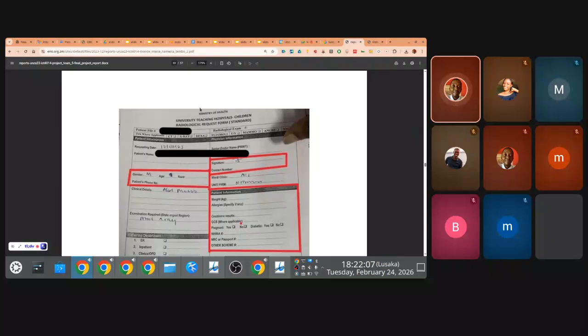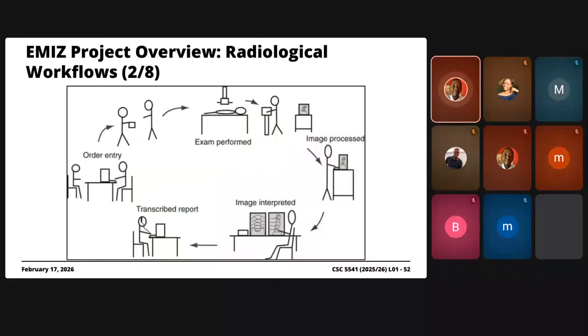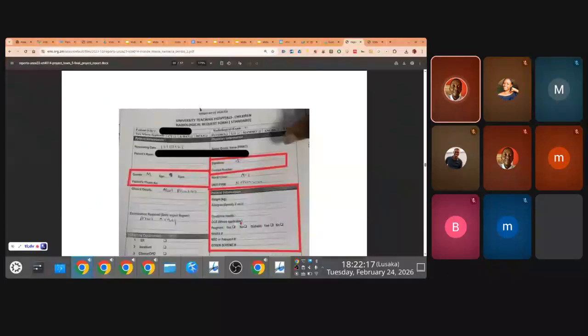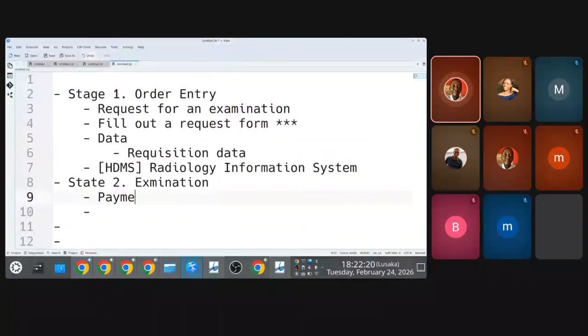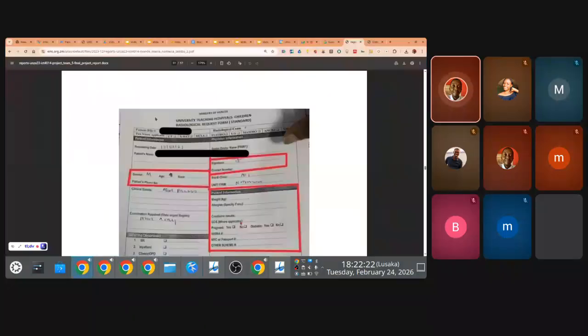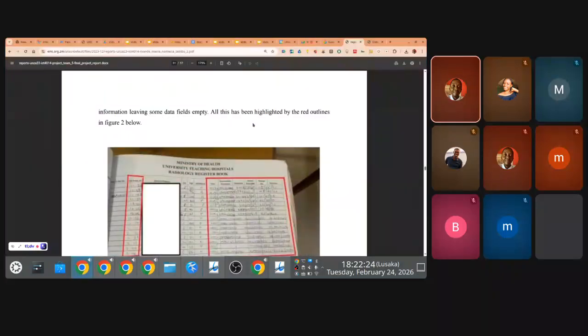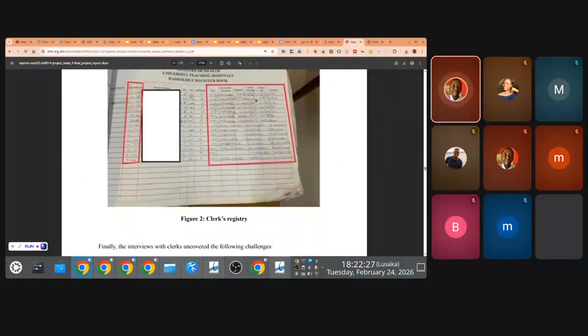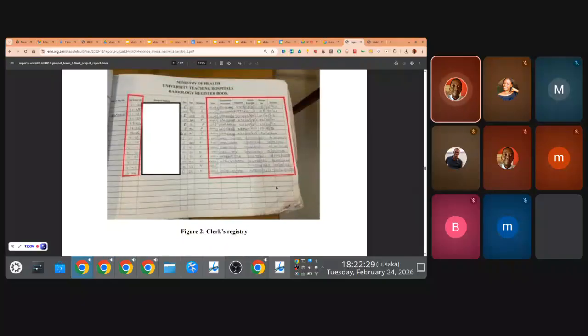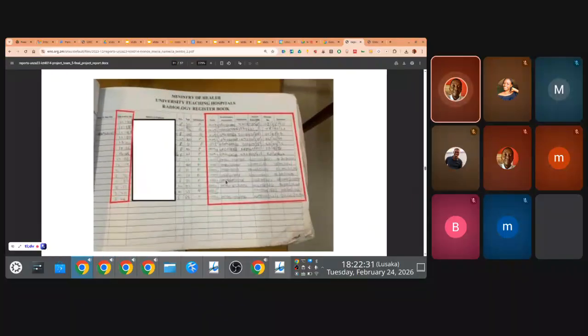But anyway, so you go to process payment, and again, that's a manual process. They generate a receipt and all of that. But we just assume that's part of the examination itself. So I'll say as part of the examination, there's payment. And in fact, if you look at some of these things we have here, after you make a payment, I know this is not very legible here, but there's a register, there's a book.